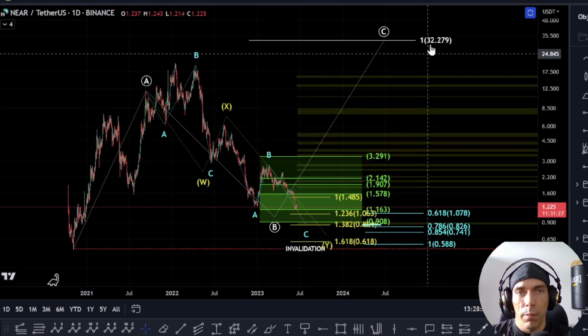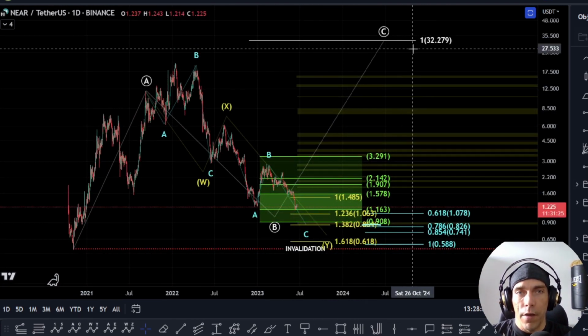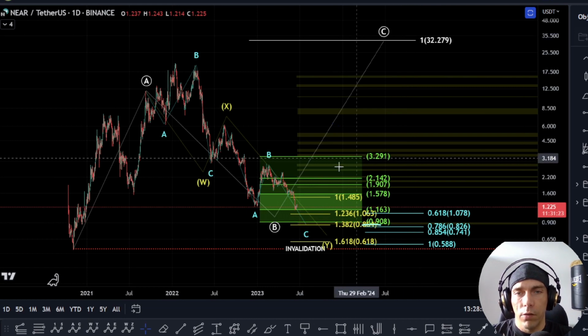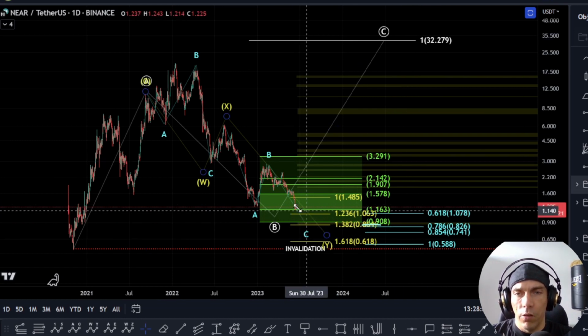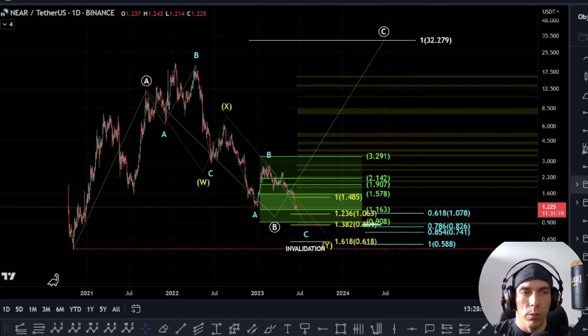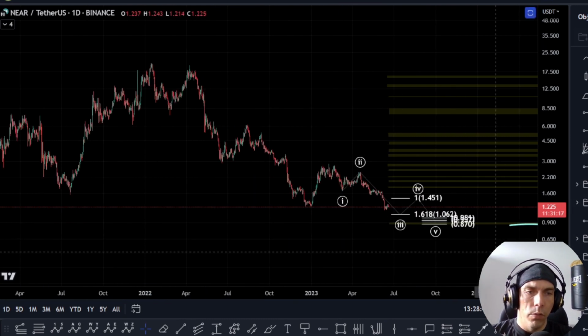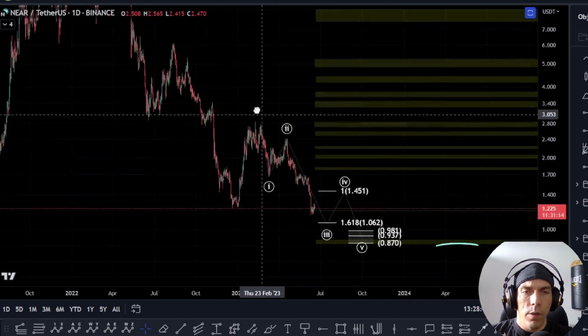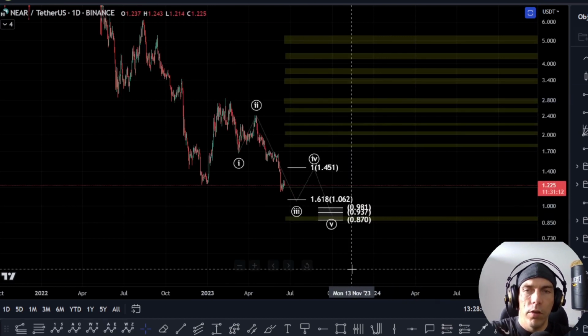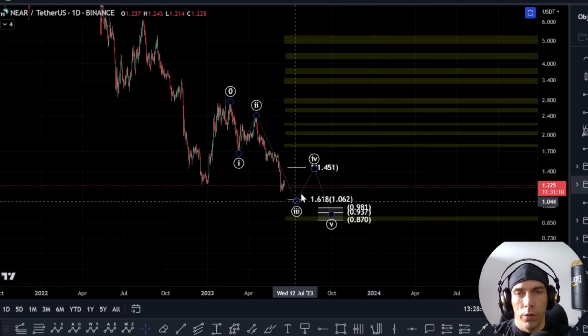Obviously, the deeper we come here, the more this will actually affect this target to the upside here. So we're going to have to keep an eye on this. But I am very interested in seeing how we actually play out within this zone. Now, what I'd be looking for if we're looking for this count effectively would be looking for something like this, where we're treating this as 1, 2, looking for a third, fourth, and a fifth.